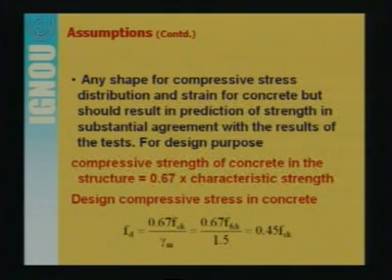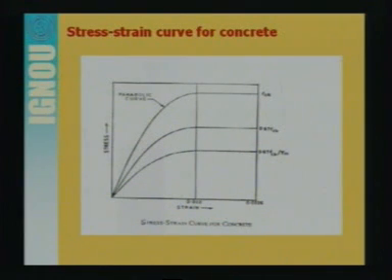So, from here we see that the design strength fd for concrete is taken as 0.45 fck. You can see from this figure that this is the characteristic strength that we take for design for concrete, and after applying the partial safety factor to this characteristic strength, we get this value which is equal to 0.45 fck, and the shape of the curve remains same because we are dividing this by a constant.